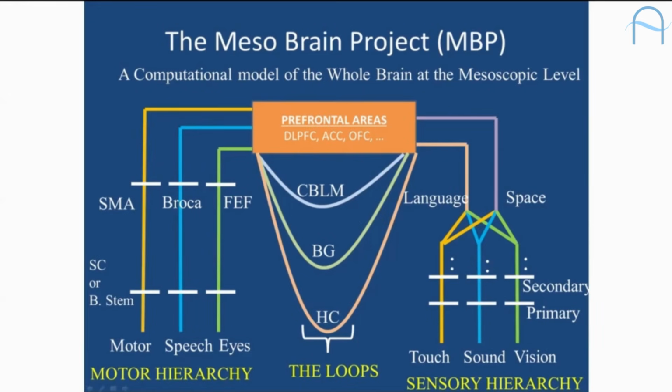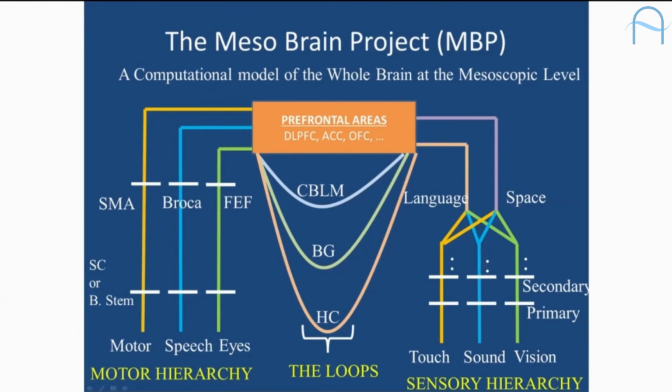Basically, what the brain does is take sensory input from the world, process it, and produce motor output. Like you look at some image, and then you move your hand. Somebody's throwing a ball at you. That's a visual input, and you move your hand to catch the ball. That's a motor output. So sensory input and motor output. Think of it as a big box which takes sensory inputs and produces motor output. That's the main pathway that you see in this picture. And then there are three major detours, side roads, so to speak. These are the cerebellum, basal ganglia, and hippocampus.